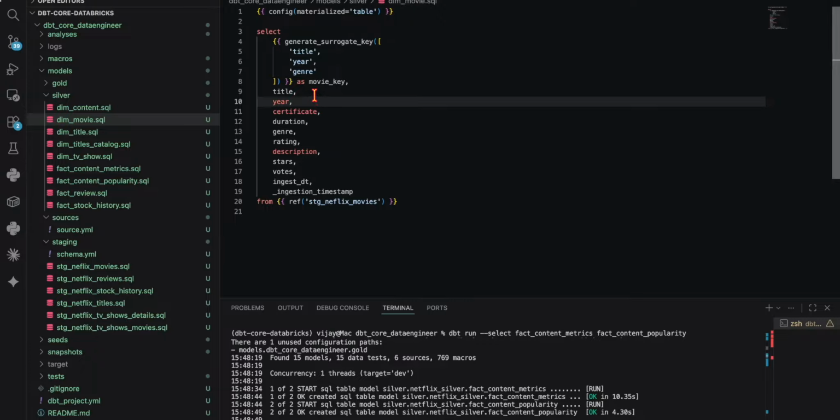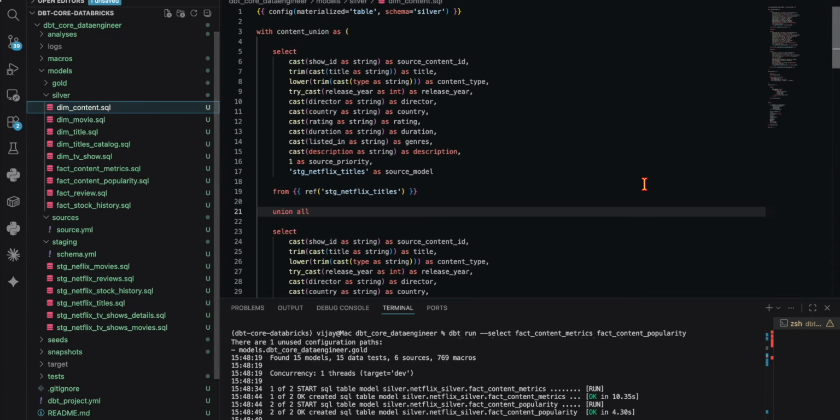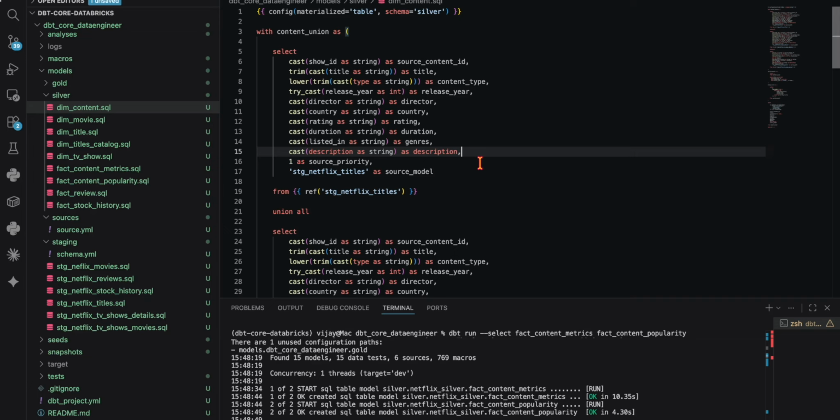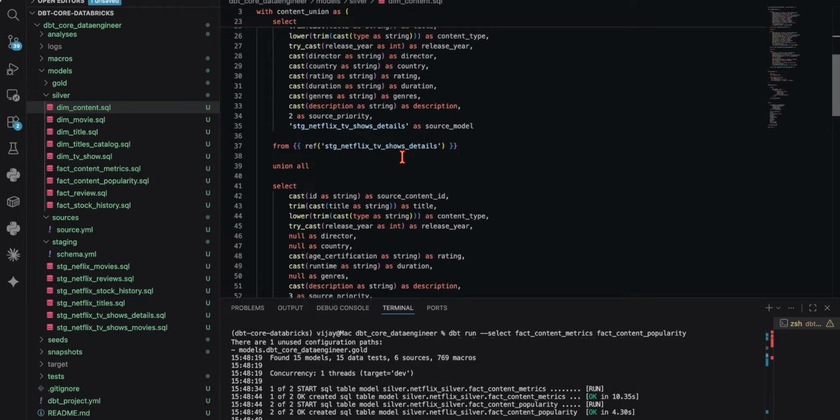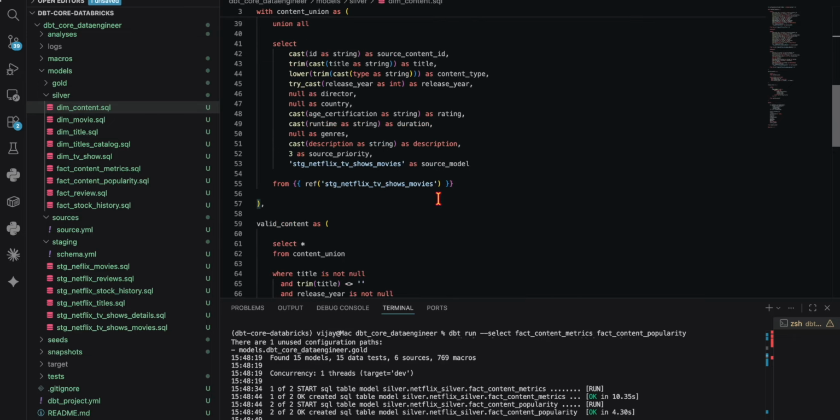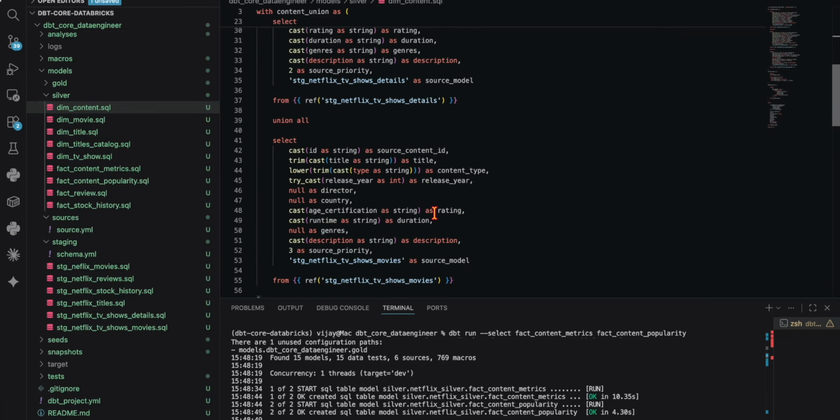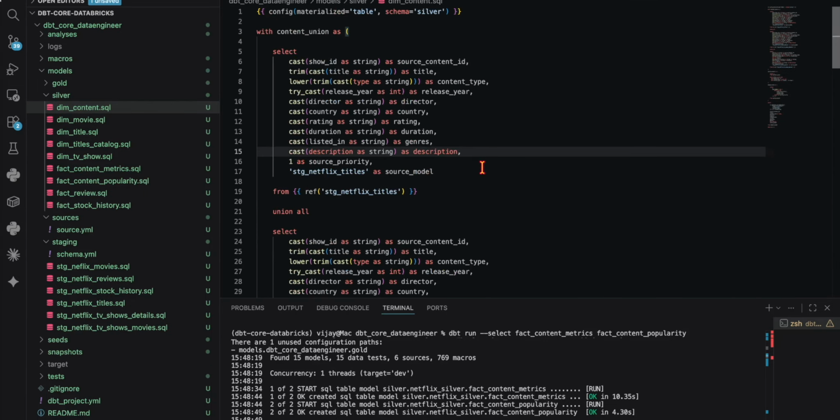Rather, I can say that having multiple joins is possible. We can have column names with an alias. We can define this is coming from here, this is coming from there, and that can be done. But rather than doing all these things, what I did here is I created one common dim content. If you look here, I'm taking from the titles, and I'm also referring to the TV shows and movies. Here we are simply differentiating them. I'm doing union all with all these models.